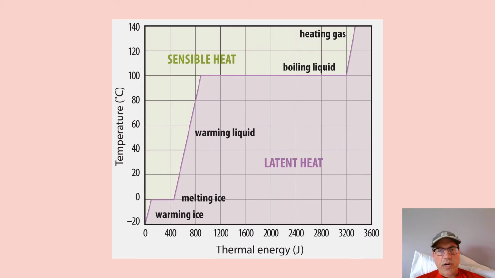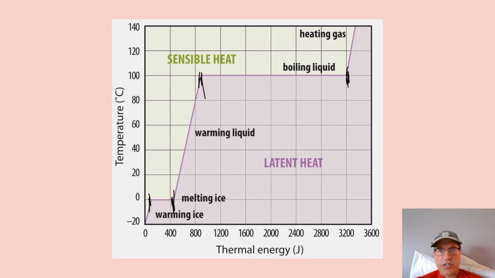So you take a look at the graph here, and we are using ice in this case. So we start with some ice at very low temperature, and then it goes up to 0 degrees. Well, right here is where it starts melting, and right here is where it stops melting. That's our latent heat. Notice the temperature. It's at 0, so it's not changing. The same when you get to the 100 mark.